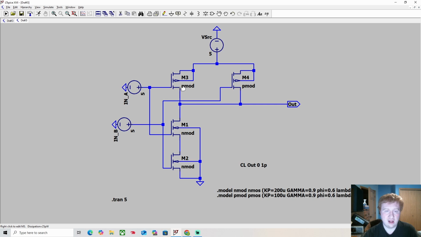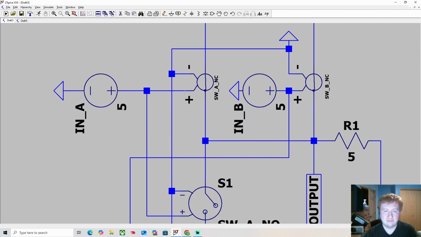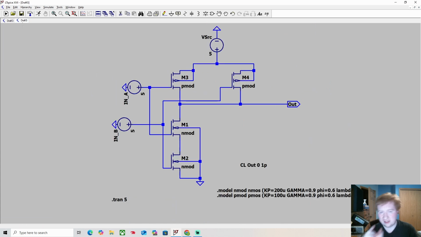And in reality, MOSFETs really are just mostly used as voltage controlled switches, but rather than having an actual component of a switch, these are like tiny little transistors that you plug in, and you're using them as switches, but you're just using voltage to control them instead of having an actual physical switch. Sorry, it's kind of confusing, but just to show that this works, I might as well add a resistor here.